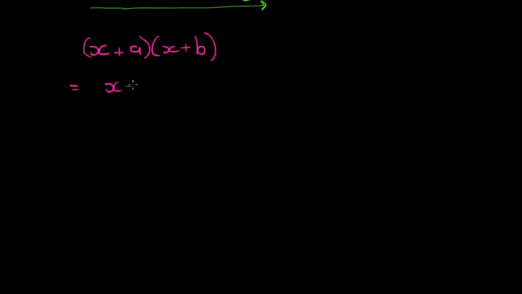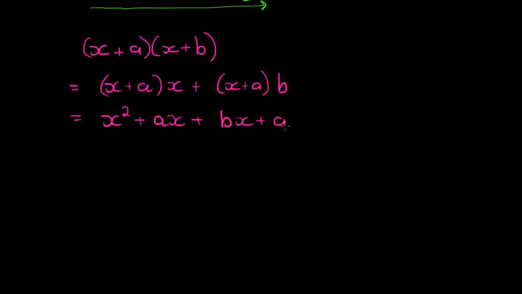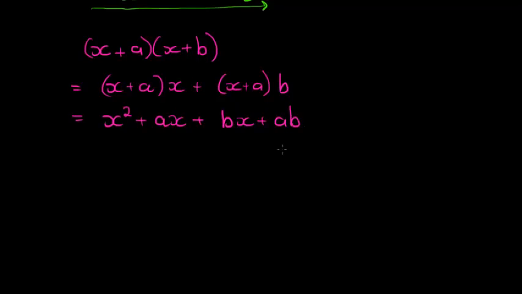Now multiplying them together, we multiply the first bracket (x+a) to every term in the second bracket, so (x+a) times x, and (x+a) times b. Then we multiply in the terms again, or the factor I mean. So I get x squared plus ax plus, and here we have bx plus ab.